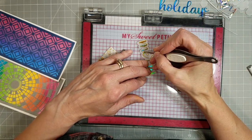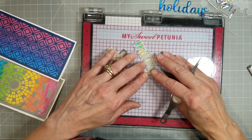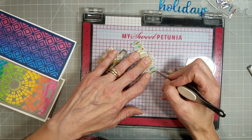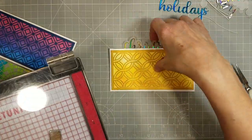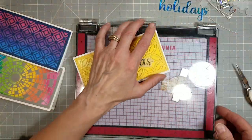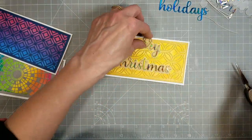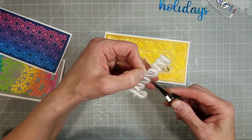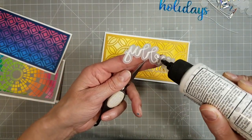These Scripty sentiments are very pretty and very versatile. You can use them with or without the shadow, and they look fantastic with all of your specialty papers, the mirror cards, the pearlized cardstocks. All of those specialty papers really give these word dies some extra impact.